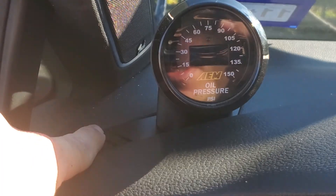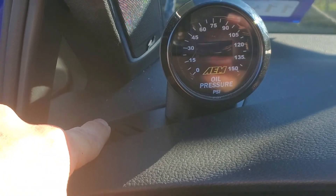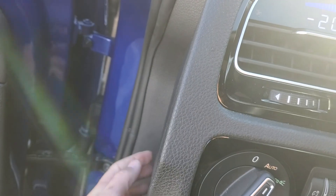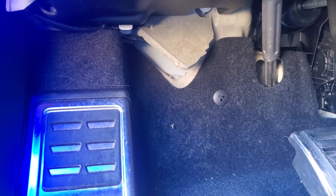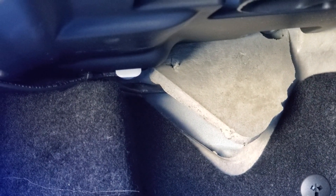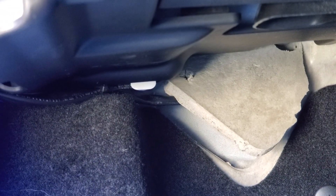It basically slides in, and then in the corner you drill out a hole so you can route the wiring. Once you do that, the wiring pretty much goes down through here. You can ground it in here using an added tap fuse into the fuse box, and then all the way down the base right there you can run your lines. I have a boost line reference for my analog boost setup and I have my wiring harness for the sensor going through there and then coming around through here.